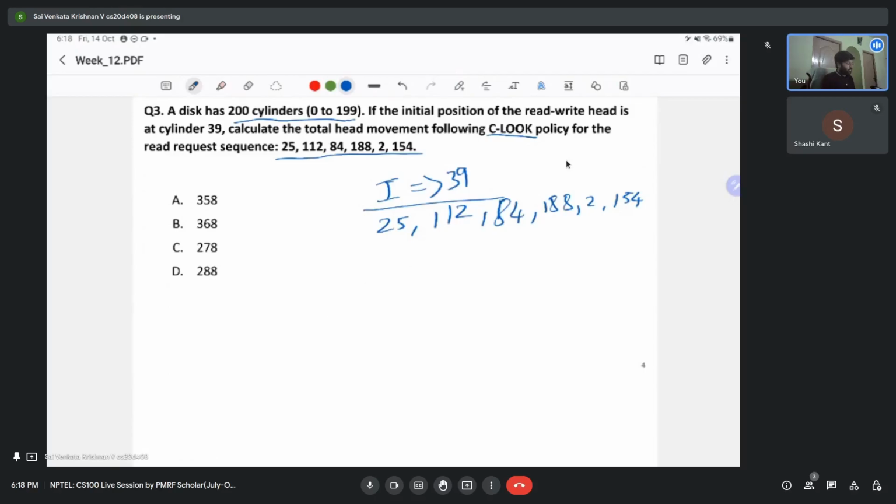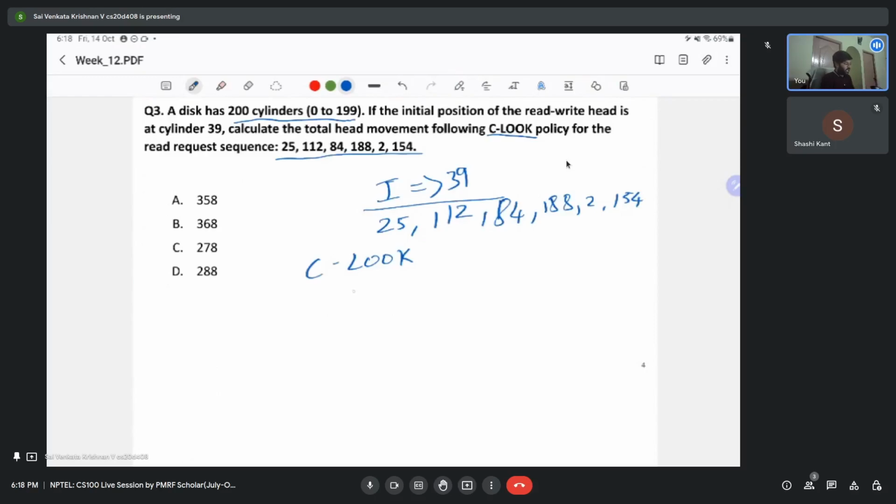C-LOOK policy goes in one direction only, and while coming back there is no reverse direction reading. It will again come back to the starting point and again go from start to end in the same direction. So it doesn't reverse and traverse again.